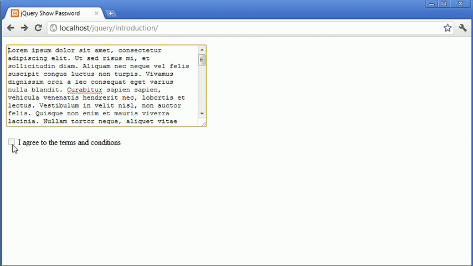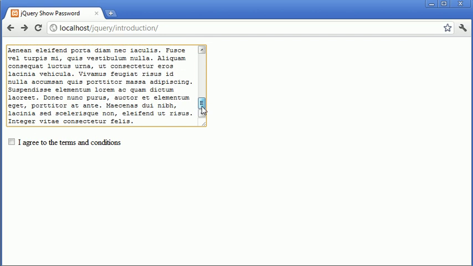At the moment, this checkbox is disabled, and I'm clicking on it and I can't actually check it. So essentially what I have to do is scroll all the way to the bottom for this checkbox to become enabled. Then I can say continue with registration, or however this works. This is obviously just an example. So I'm going to scroll all the way to the bottom, and you'll see that when I do reach the bottom, this checkbox now becomes available and I can go ahead and click on it.